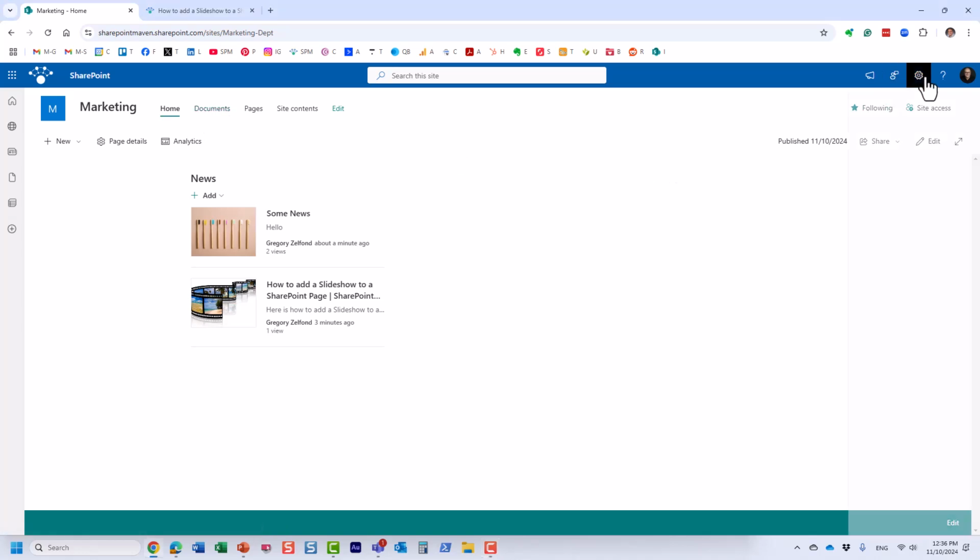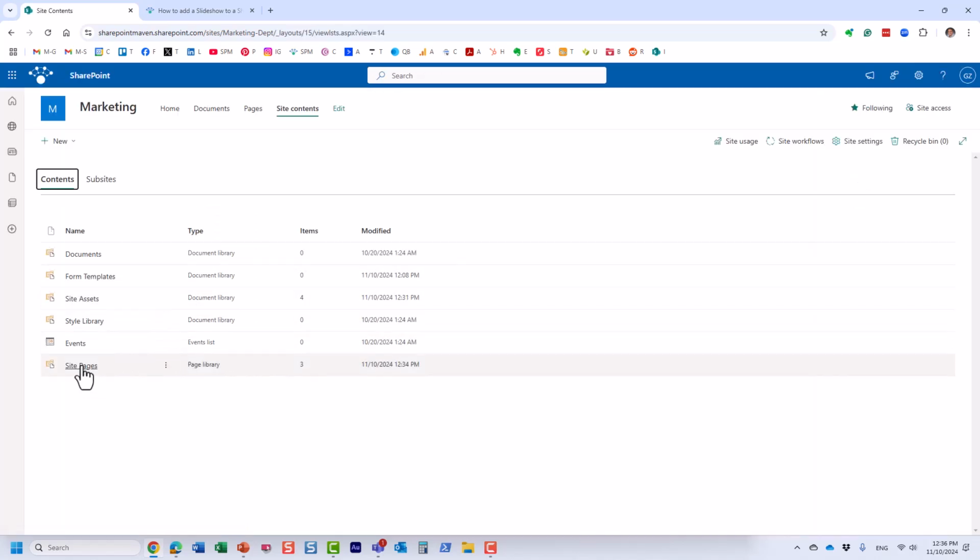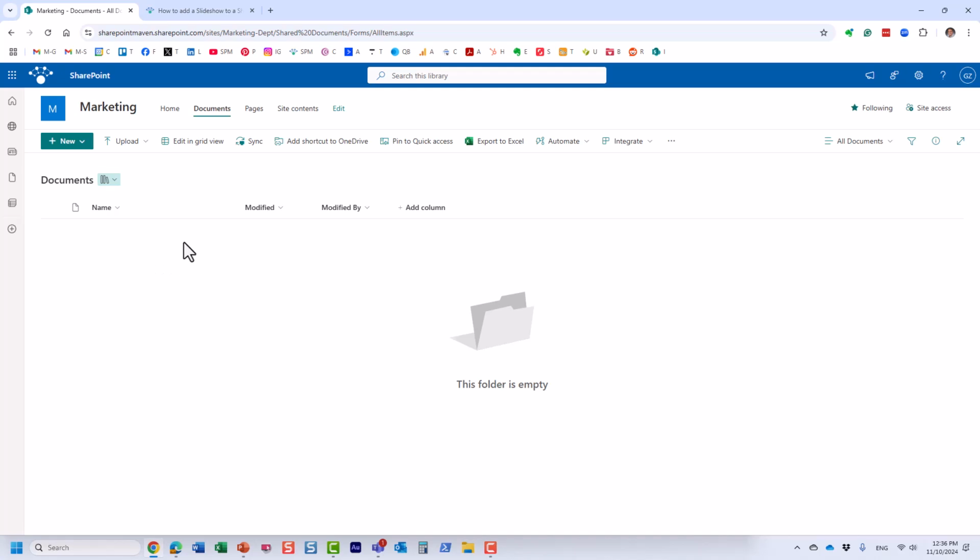But just to show you, gear icon, site contents. Just like we have a special library for pages that I just showed you, we have a special library for regular documents. And this is where you're going to store all those logos and maybe brand guidelines that you have.